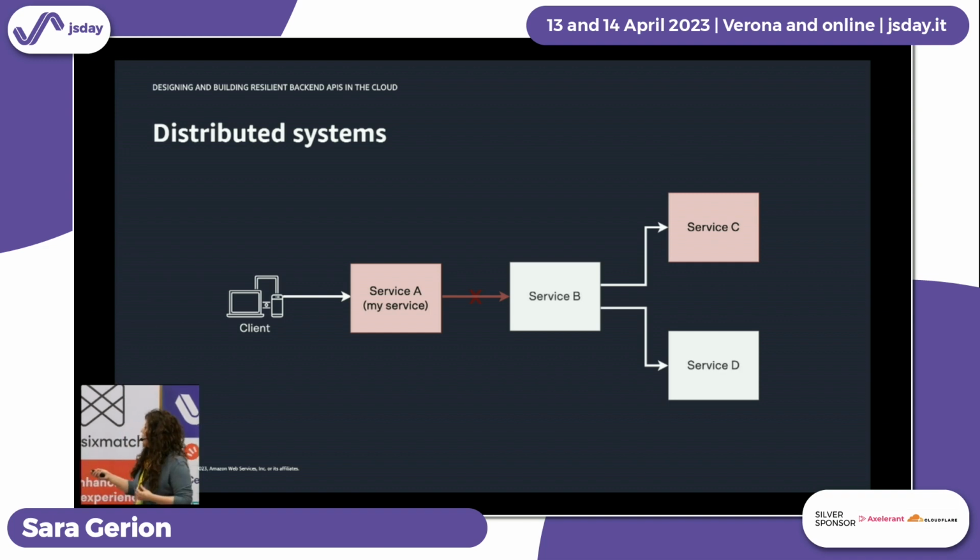So things can go wrong around the network connectivity, for example, between my service and the service of somebody else in my organization. Or maybe the connectivity is okay, but one of the downstream or upstream dependencies has a problem. So here, maybe something goes wrong, and that potentially has a cascade effect on everything else in the chain. So how can we solve that?